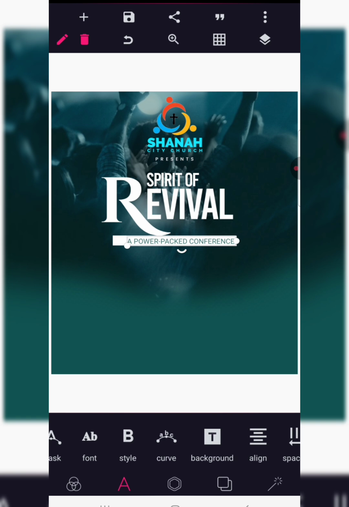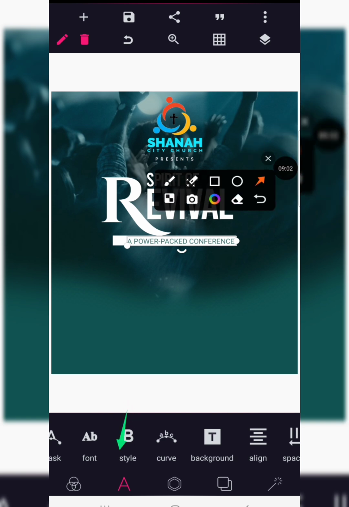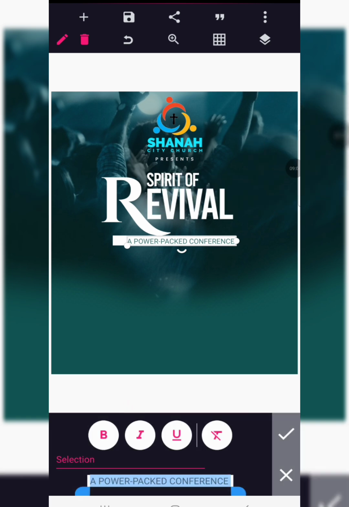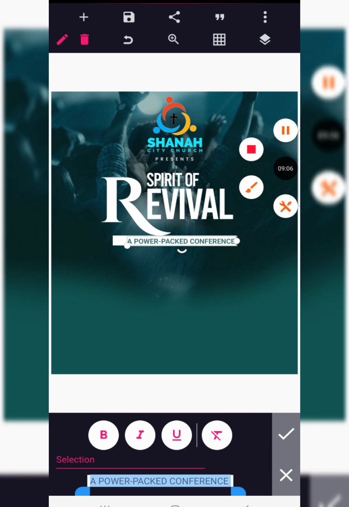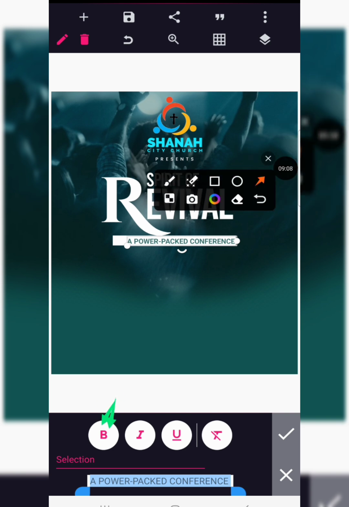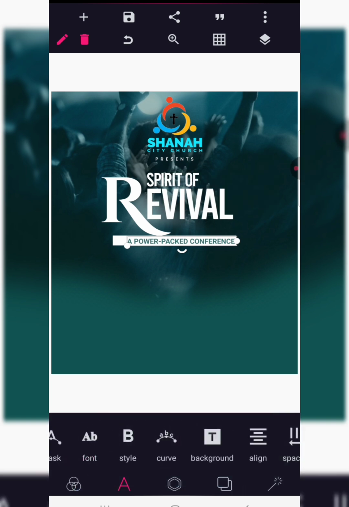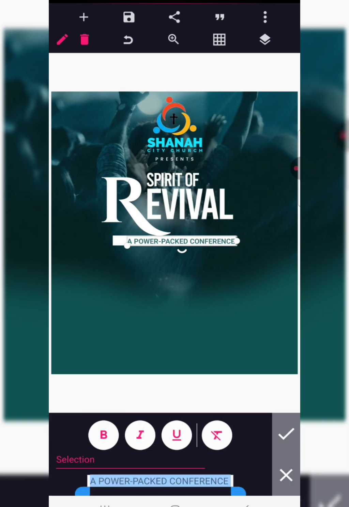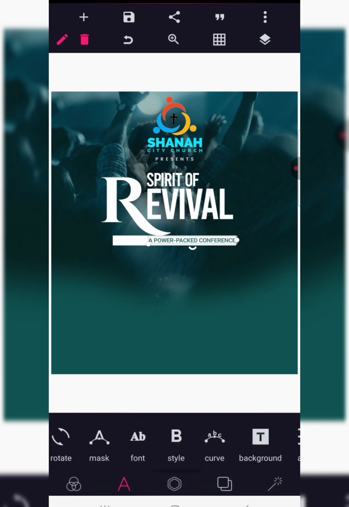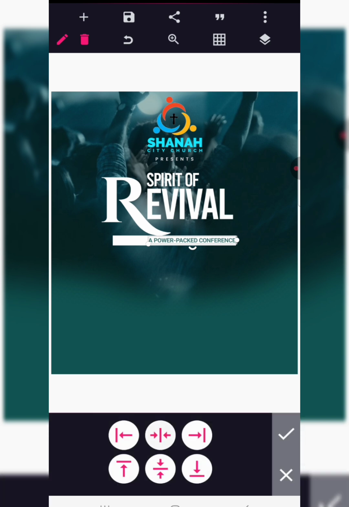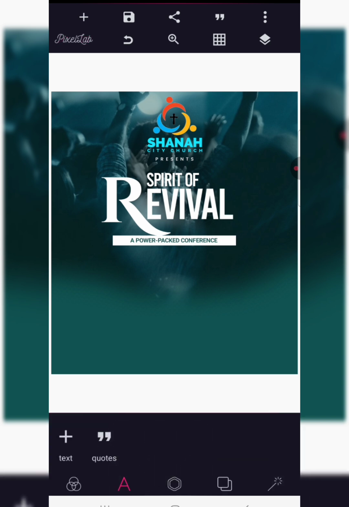So let's go to style, click on style. We want to maintain the same font but to bold it up. So when you click on style, just click on letter B here. This letter B will help you to bold the text. All right, so let me show you that. If you unbold, it'll be like this. So when you click on letter B, it becomes this way. So I can even reduce it further. Then come to relative position and, you know, tack it to the middle.